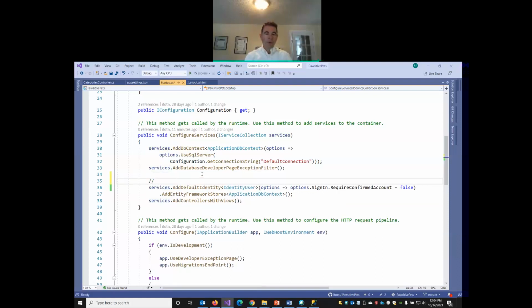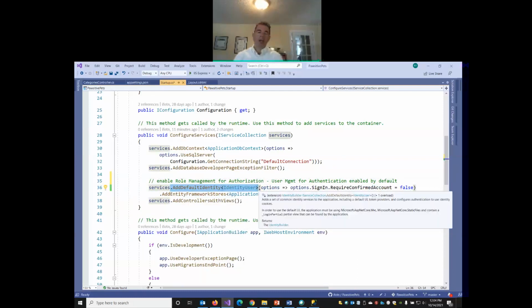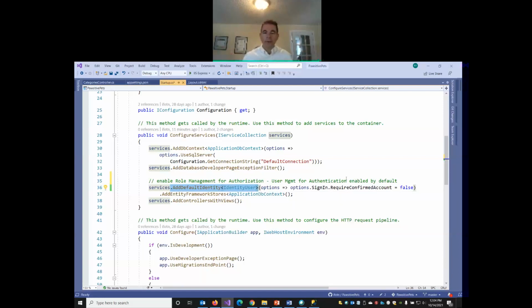So we're going to enable role management for authorization. User management for authentication is enabled by default. So this add default identity, this means we can process logins, basically.